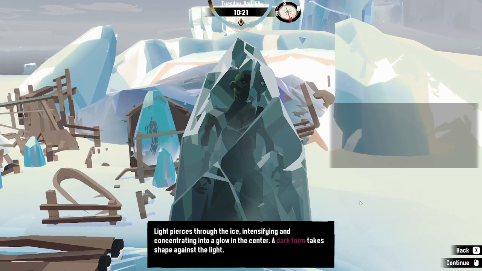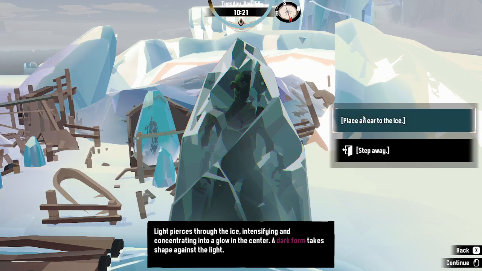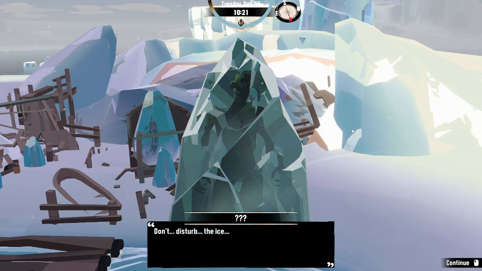Light pierces through the ice, intensifying and concentrating into a glow in the center. A dark form takes shape against the light. Place an ear on the ice. A distorted voice echoes from within. Don't disturb the ice.